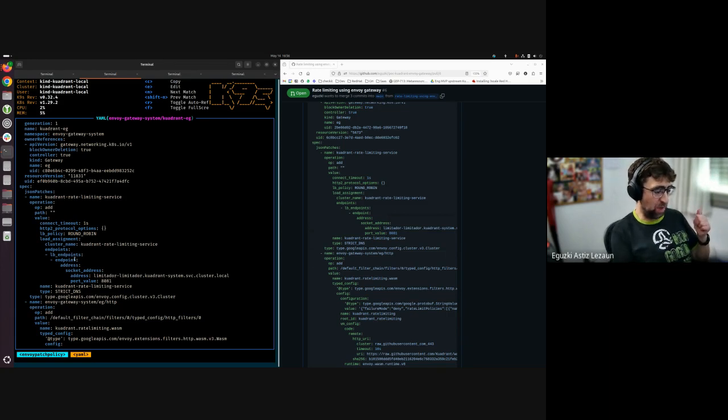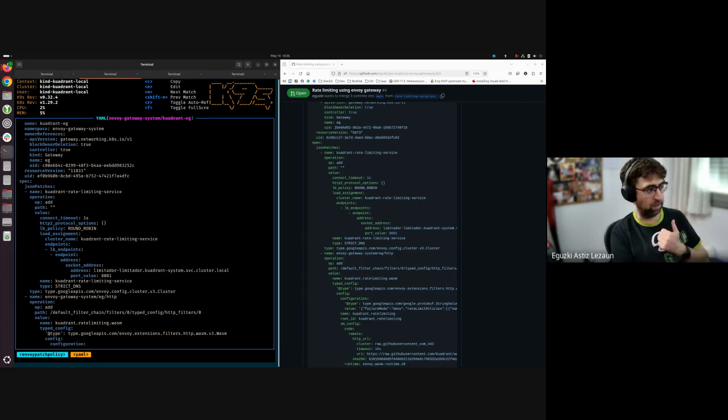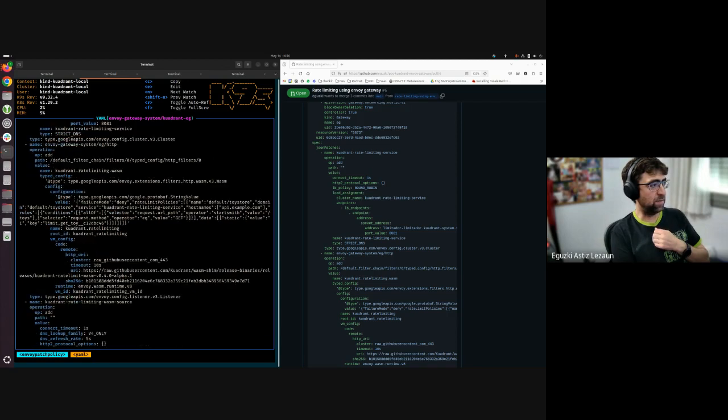Second patch, we need to tell where the WASM binary is located. Well, not really. We need to add a new cluster of the service where the binary is located. For this POC, the binary is located in GitHub here.